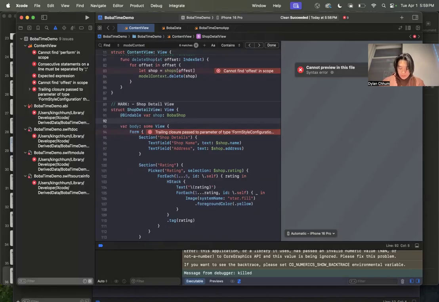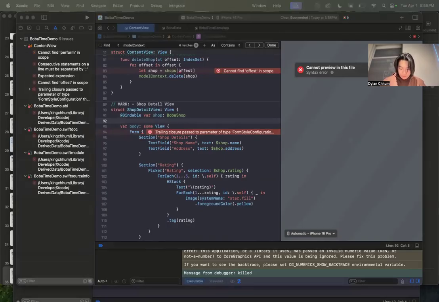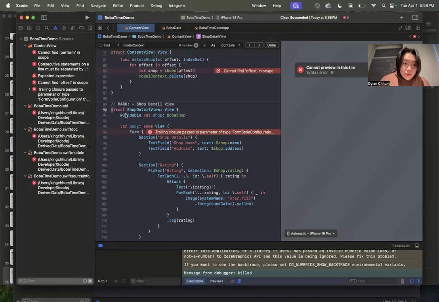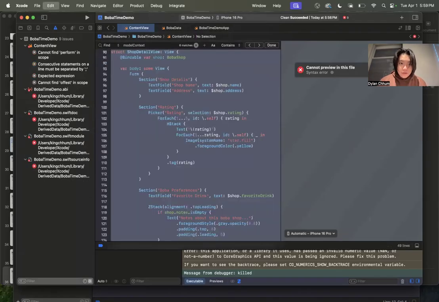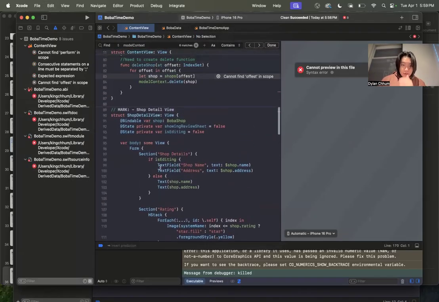It's just some tiny thing about the UI. I'm just going to copy this. This should fix this guy right here. Copy that.